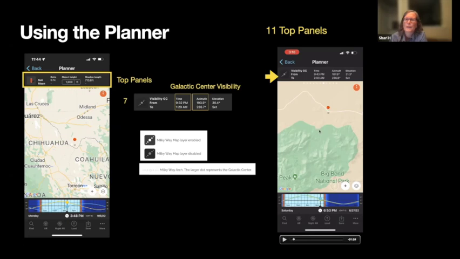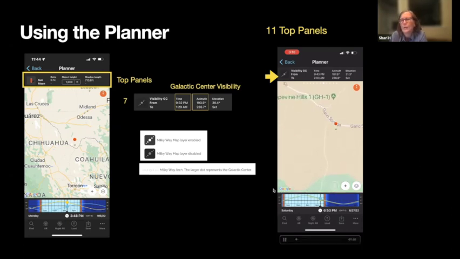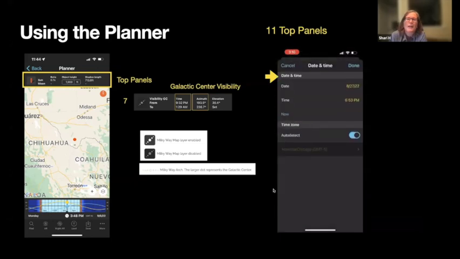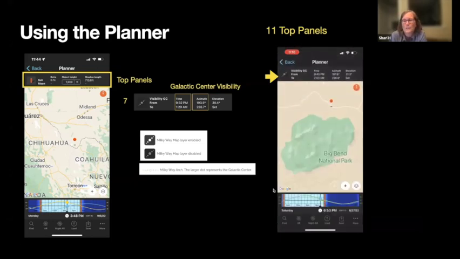And what I'm going to do is move myself. I zoom in a little bit on the map. I know of a parking lot that I shoot at quite a bit. I'm holding my finger down to make sure I'm in the right spot. And then I also want to make sure I'm on a good date, so I'm going to click on the more and go to date, and I'm actually going to go to our last new moon, which was August 27th.